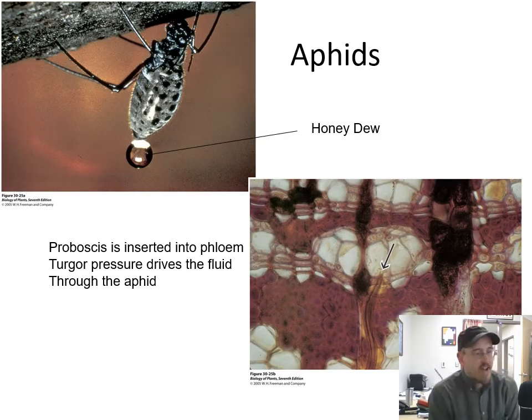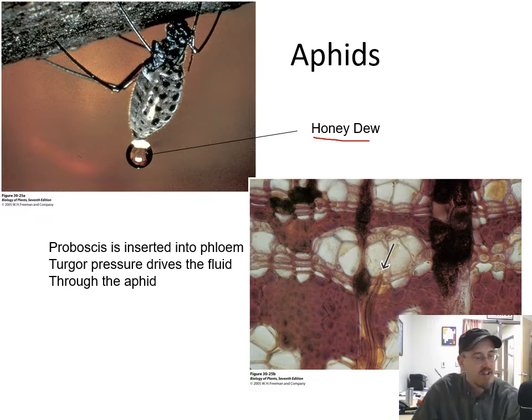And we figured that out by studying aphids, these insects that have long beaks, they're called a proboscis, and they stab it in. They're like vampires. They stab it into the plants, like a lot of garden plants. You'll have aphid problems on house plants. And what they do is they stick their proboscis in there, and the sugars in the phloem will push into the bug, push right into the aphid, and actually some of it will leak out the backside. And this is sugary water leaking out of the back of the aphid called honeydew.